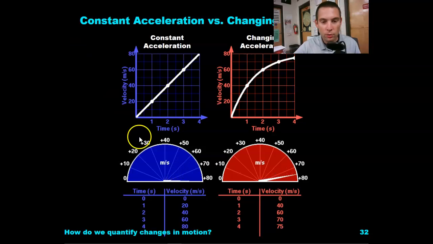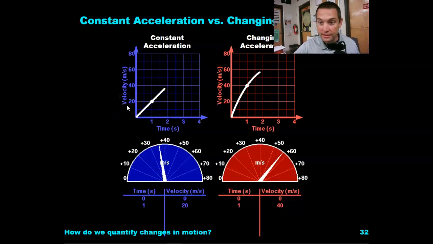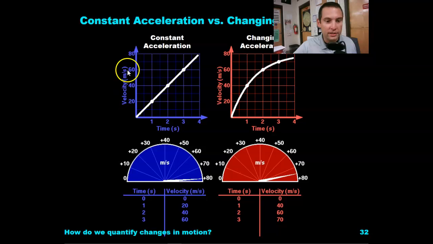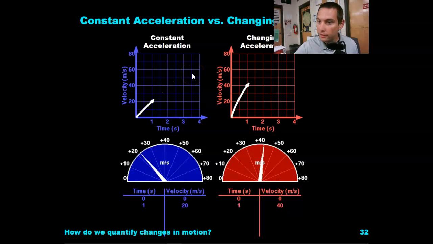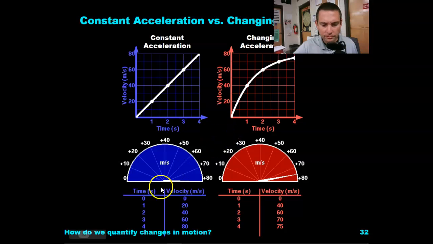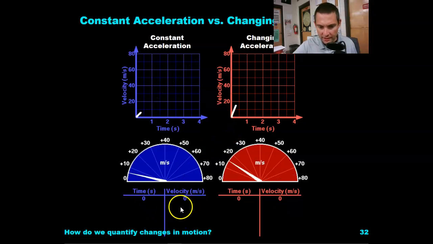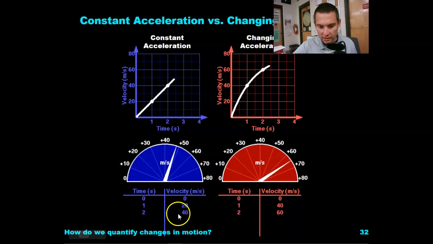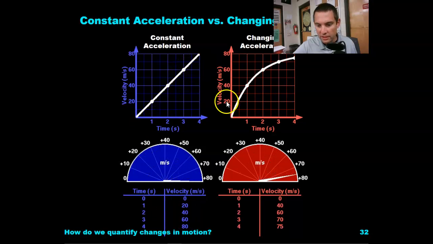Got it? All right, so whenever we're presented with graphs, the first thing we're going to do is look at the axes. That's the absolute first thing we have to look at. So we're looking at a velocity versus time graph. We see a straight line here, which means something is constant. The slope is constant. And then here we have a bend in our slope. For this, velocity is steadily increasing. Every second that goes by, it's going 20 meters per second faster.